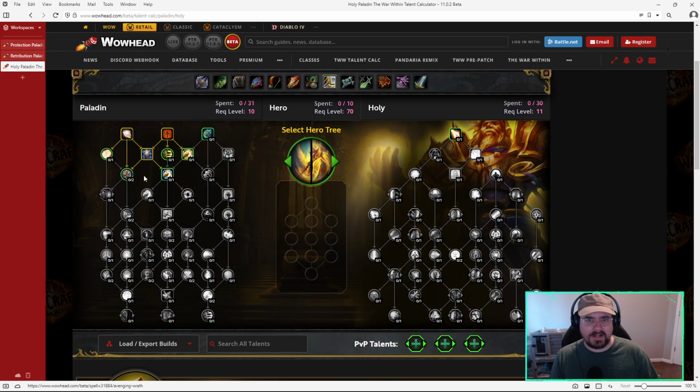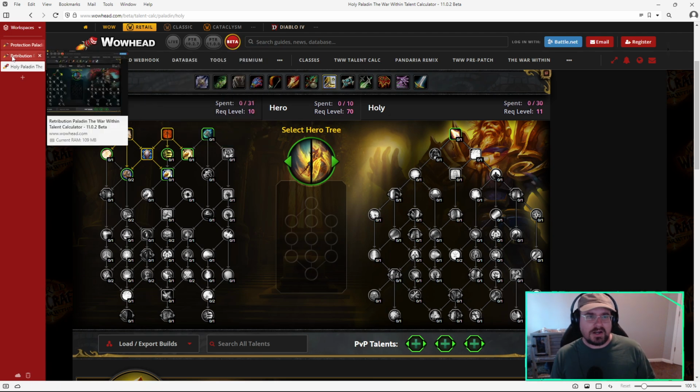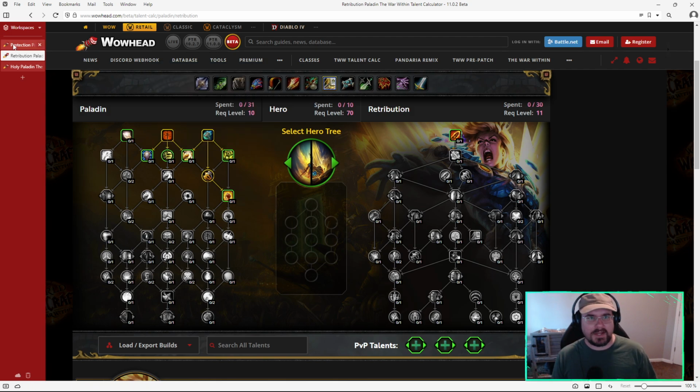And then for Holy Paladin, we have the same as Protection with Lay on Hands and with our Auras of the Resolute. Now, in my opinion, the auras here are not a mandatory pickup, but if you have a spare point and you can get that Devotion Aura, just having a constant 3% damage reduction is nice. Of course, the only instance for that would be on the Retribution Paladin. So if you've got a point and you need to put it in, that's not a bad pickup.